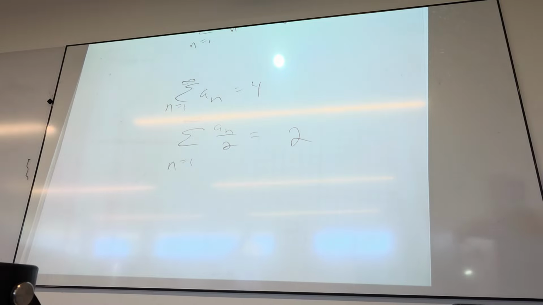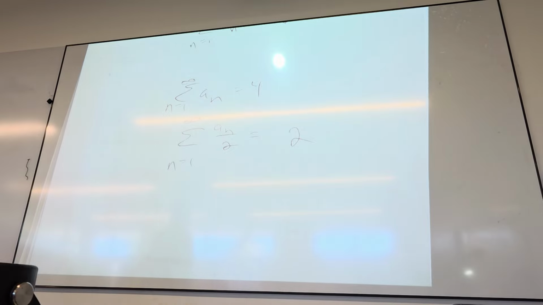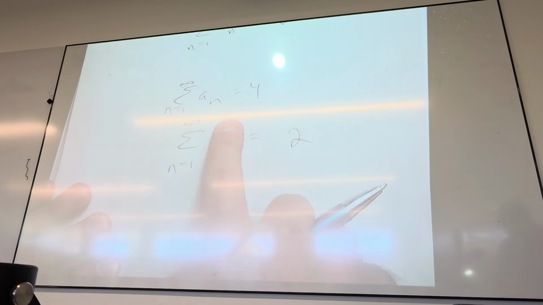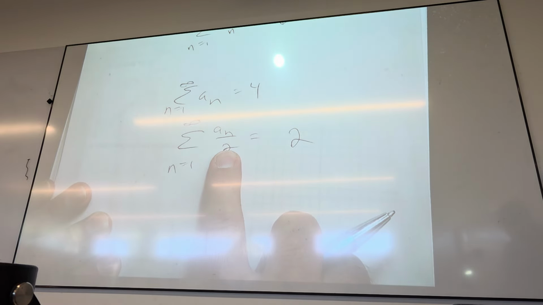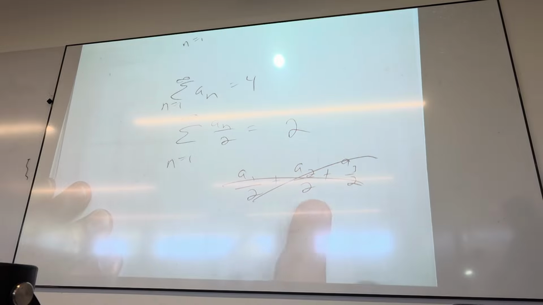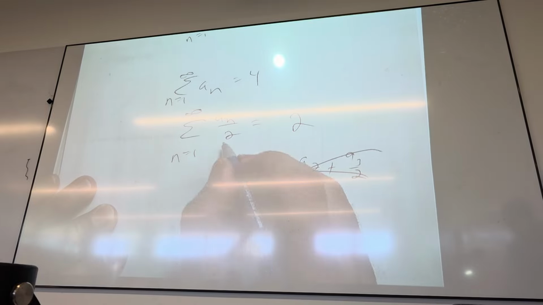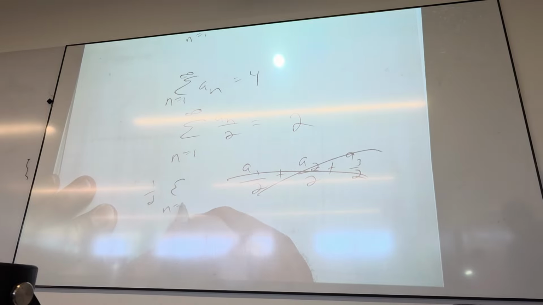I'm just dividing everything by 2. So of course the sum is going to be half of what it would have normally been. In fact, since this is an infinite sum, does every element have something that's common? What do the terms look like? A1 over 2 plus A2 over 2 plus A3 over 2. Even before I do that, I could just take a GCF out. I could take a 1/2 out.